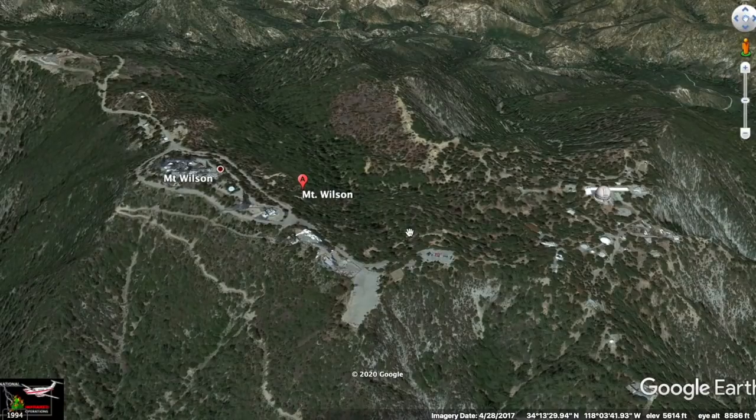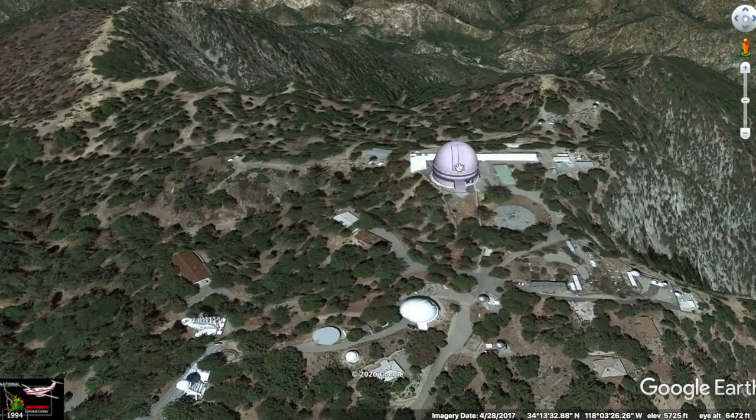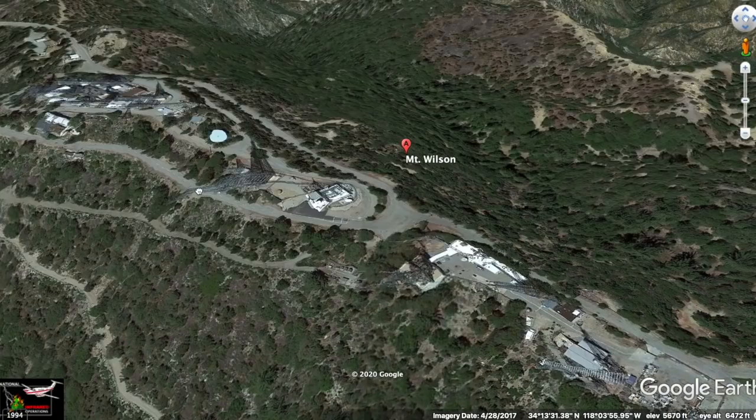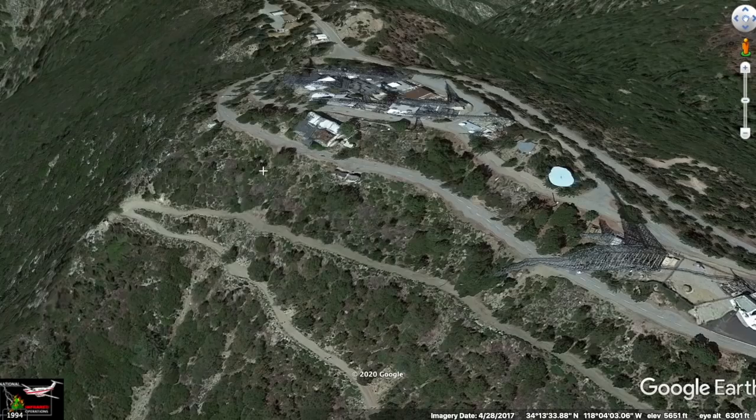It's been threatening for the last week, and it's getting dangerously close throughout the day, really yesterday, and it'll continue today. So if we zoom in here, you can see that observatory I've been talking about, as well as a number of other buildings in this area. And then if we go over to the left, you can see, while they're not 3D, all of these towers. Apparently, every single TV station in Los Angeles has a tower up on Mount Wilson. And then there's also a ton of radio towers, as well as important communication and cell service towers. So that's why they're working so hard to protect this area.